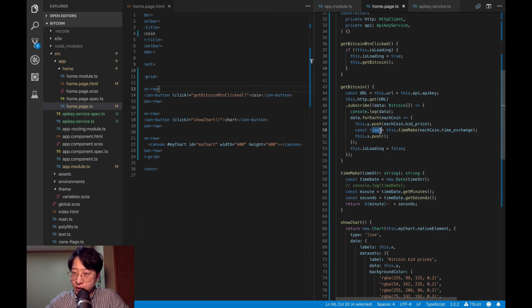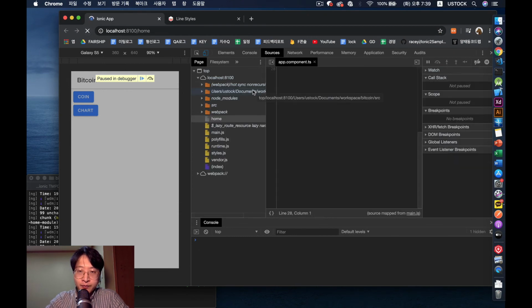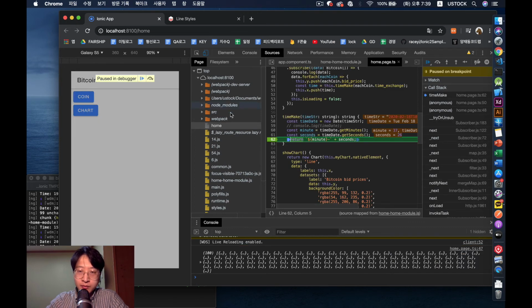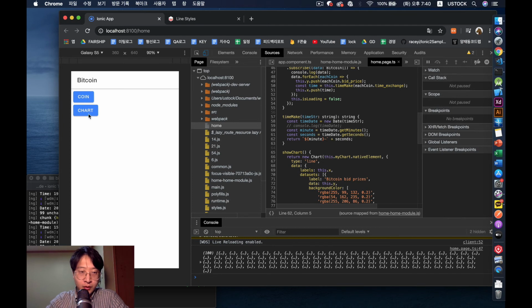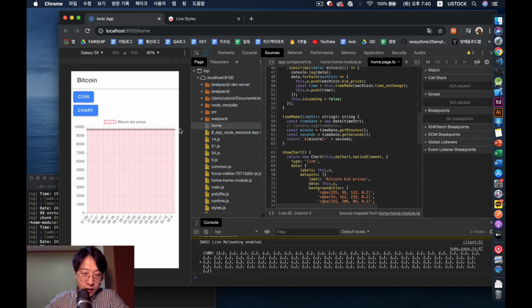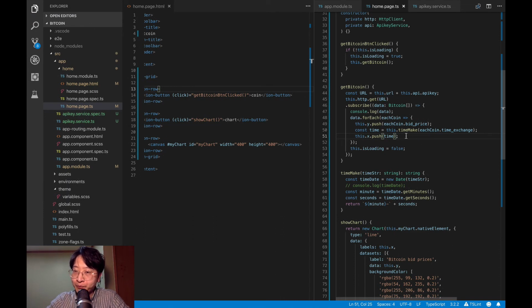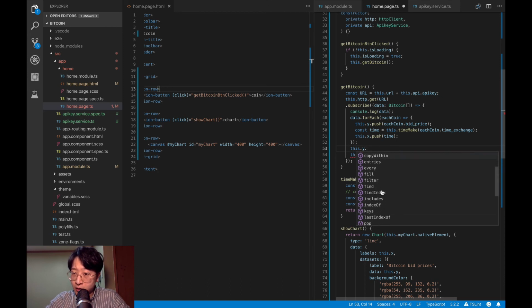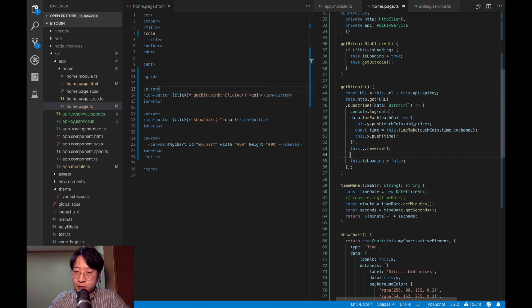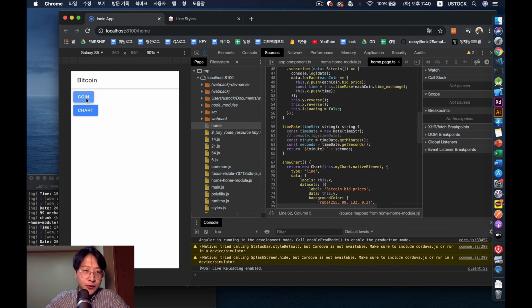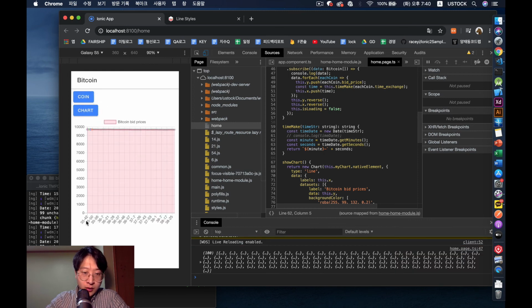So this one outputs a string, and the string is going to be pushed inside our x-axis. So let's see how it goes. I don't need any breakpoint. If I press chart, see, these are all changed. But as you can notice, these are not so beautiful, and also this one needs to be reversed, right? Okay, so let's reverse that. After this function is complete, this y reverse, this x reverse. So let's confirm if they're reversed. Coin chart. Okay, so they are reversed.